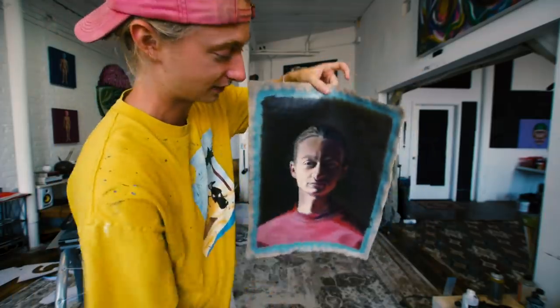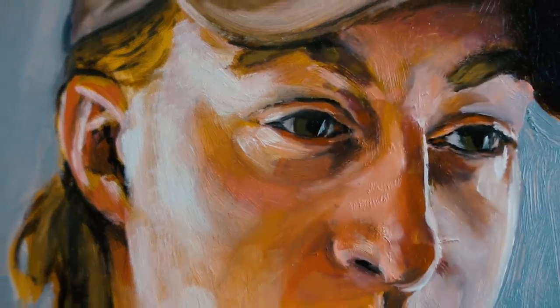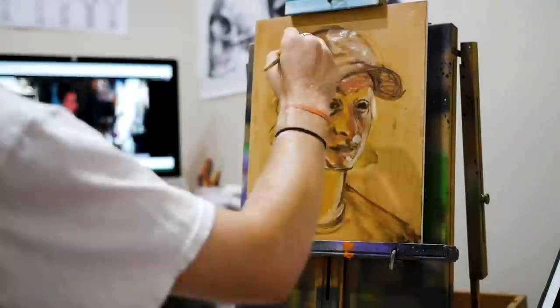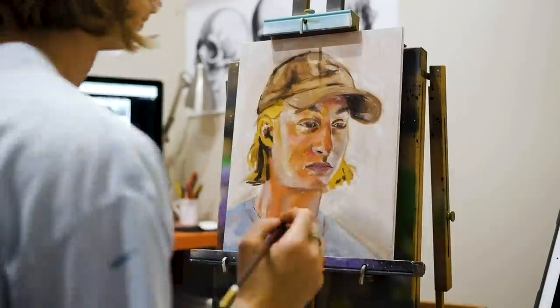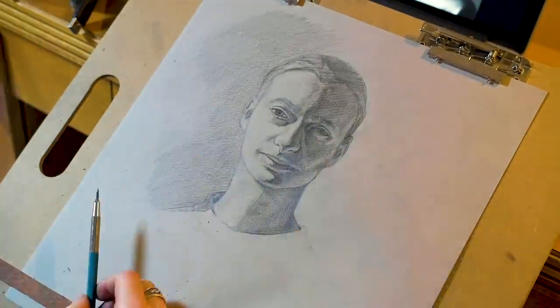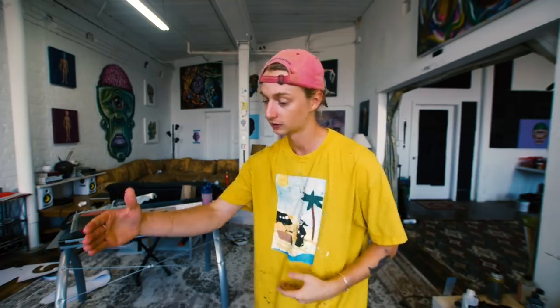These are a few self-portraits I have in the studio - this one's quite dusty. I've done a fair amount of self-portraits, not really that many, maybe four pretty serious ones in my whole life. I try to do them once a month but never really hit that mark, which is embarrassing because it doesn't take that long. These are specifically to practice - I'm not gonna sell these or show them at a gallery. It's to improve and practice, like training to be an athlete.